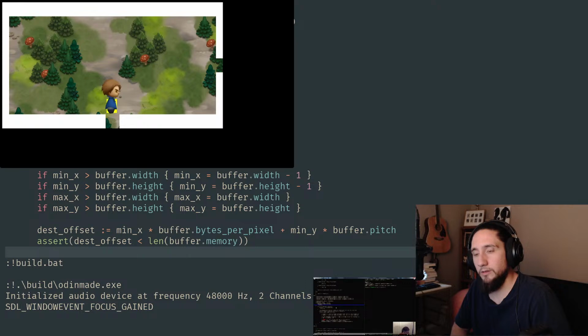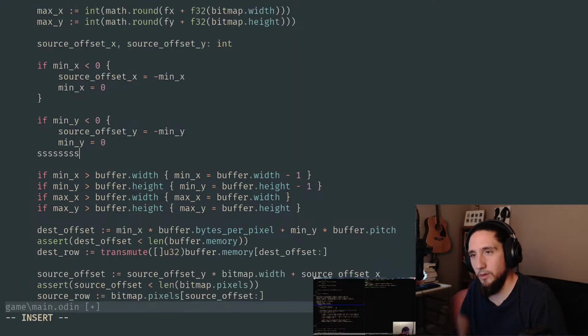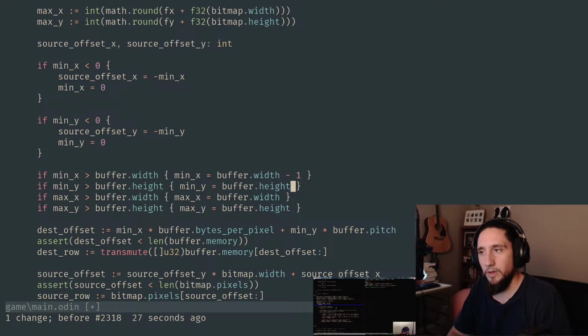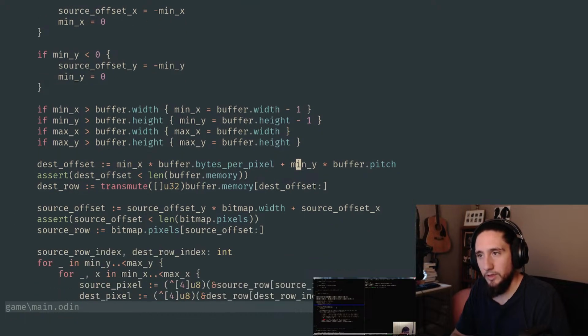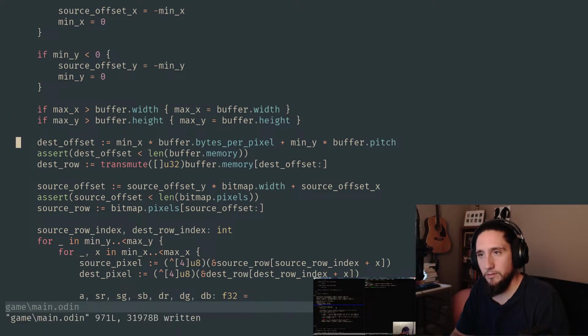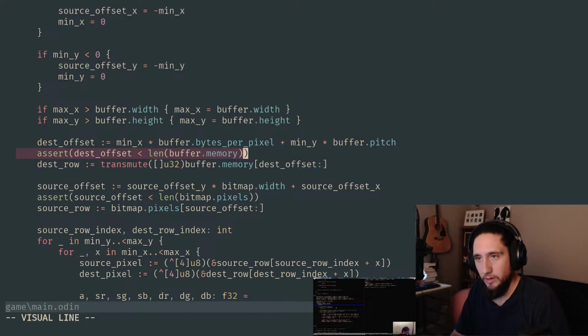That guy goes up here. This guy spawns in. Nope, still failed. So maybe I need to think a little bit more about that, because I would have thought... oh, well, because it adds, yeah. This offset simply cannot be greater than. So maybe clamping those is not the right way to think about it. And that makes sense, because even if these are at the max values, once we go to add this, that's actually going to go out of bounds. So instead of doing this assertion, you would just clamp that value right here.